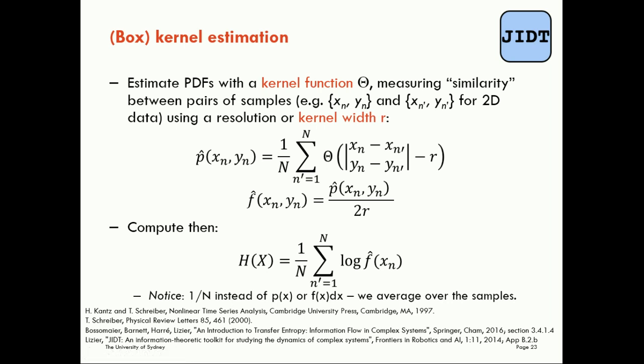Once we've got that, we can put that computation into our entropy calculation, or really our differential entropy calculation. Here what we're doing, as you can see, is simply averaging for all points the log of the probability density. We can notice here the change from the definition of the differential entropy, which had an integral, to what we see in front of us. Here we've translated our f(x) dx into 1 over n, so we're averaging over all the points. So it's essentially the same function. That's how it's doing it: it's going to average the log of the probability density over all of the points.